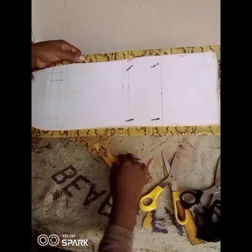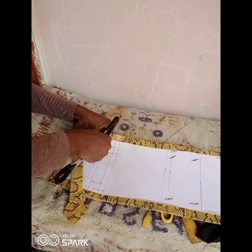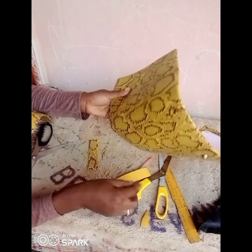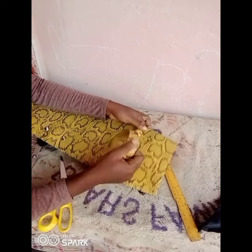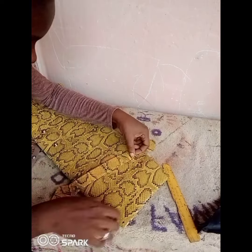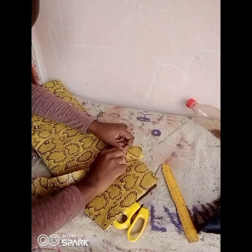Now for attaching it to your bag — I have already made my markings. If you're familiar with my tutorials you'll know how to make your markings on the top part of your bag. All you need to do is get the middle and poke this 1-inch fabric into it like this, then put your handle and insert it on the other side. Make sure it's not too tight so you'll be able to flatten the handle and stretch it out freely.